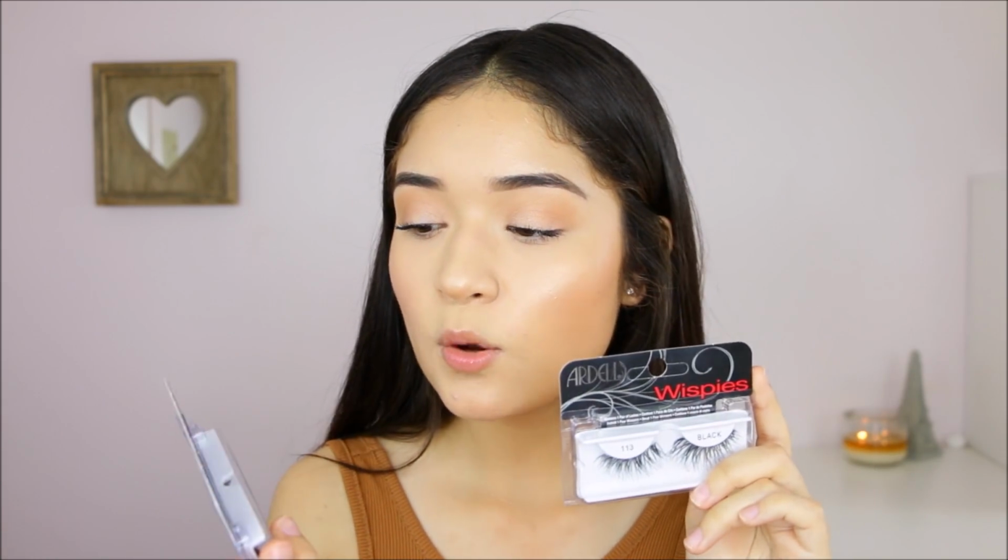So for lashes, the ones that I use are these two or Kiss lashes. Kiss lashes are bomb as well. Right now I couldn't find my Kiss lashes, but I'm going to be using one of these. These are the Ardell lashes. Both are wispies, but this is a regular wispy, and this one is the 113 wispy.